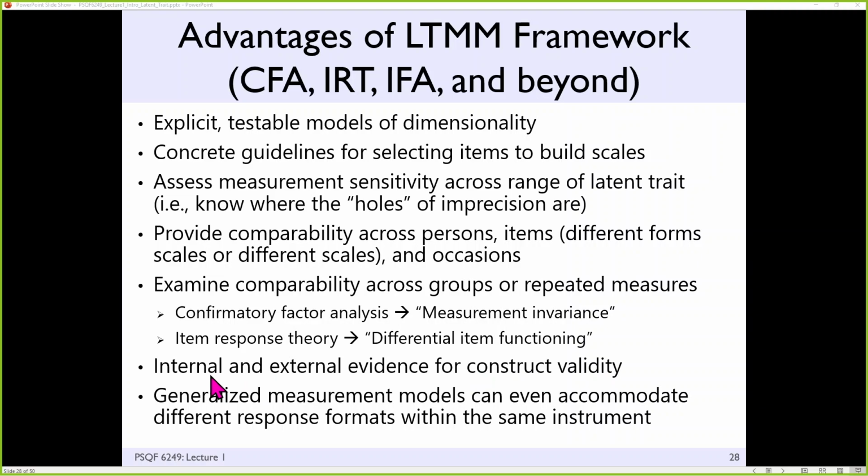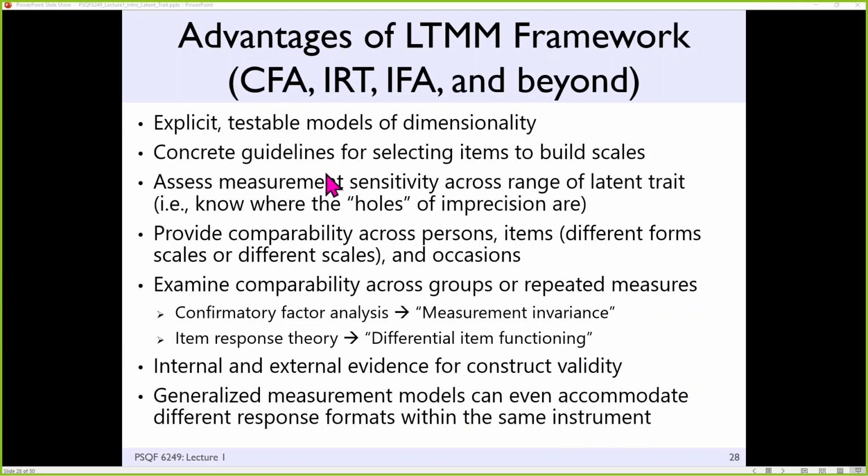Construct validity. Internal evidence is something that these models can buy you, in addition to external evidence, which is more like correlations with other stuff. If you understand your construct, you should be able to predict which items are more difficult. The extent to which you're right is evidence for construct validity. So the ordering of items can support your interpretation as this being the trait we're looking at and not some other thing. And you can do this regardless of any kind of outcome, and you can mix and match. So you can have a scale that has binary outcomes, ordinal outcomes with 3 choices, ordinal outcomes with 4 choices, and response time. You can make a trait out of that. They don't all have to match. I know, it's so cool.